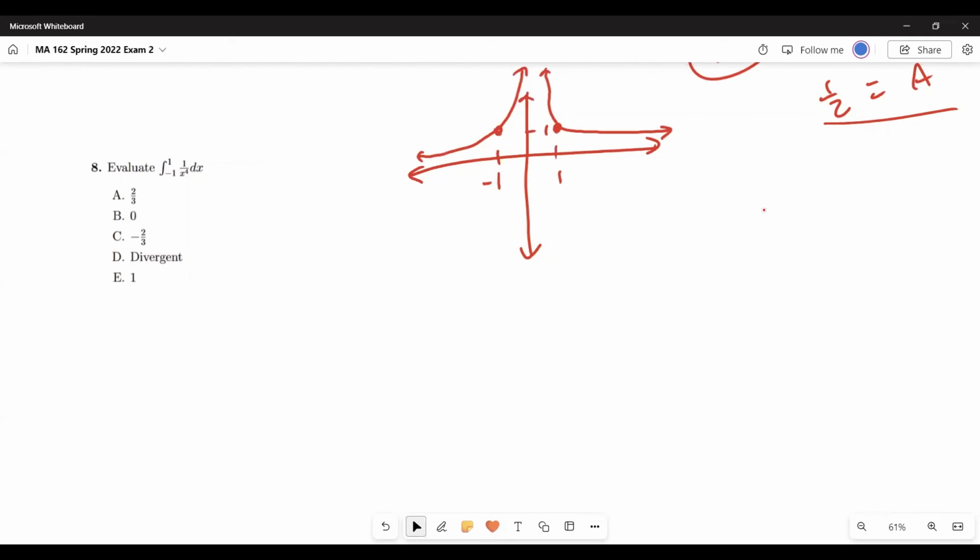So this shows us that 1 over x to the fourth power goes to infinity, and this doesn't converge to a specific value, which is why the answer for this question is divergent. If you look at the graph, it's just going all the way up instead of going somewhere else. So this doesn't have a specific value to converge to, so this is divergent. So the answer is D.